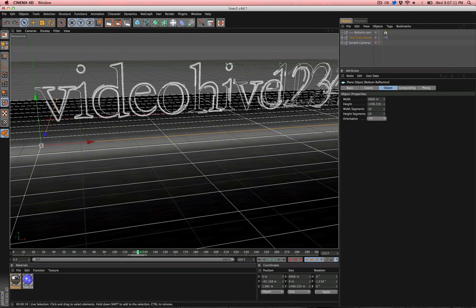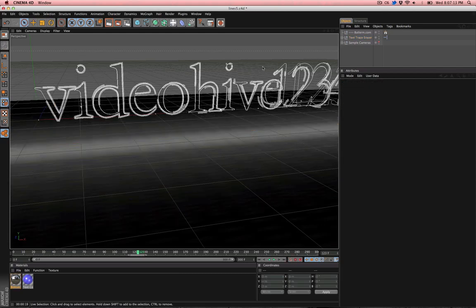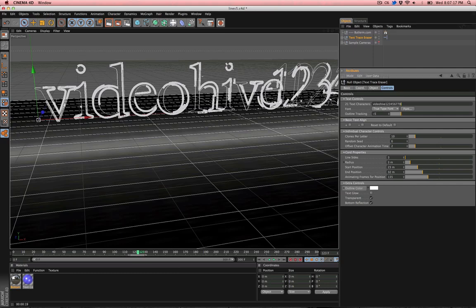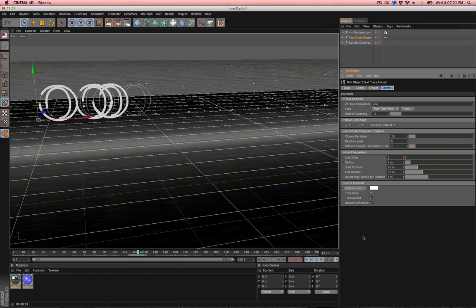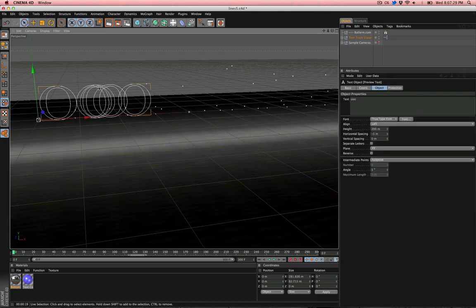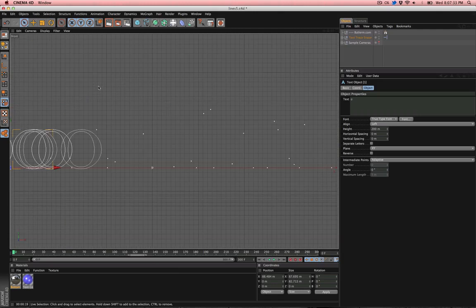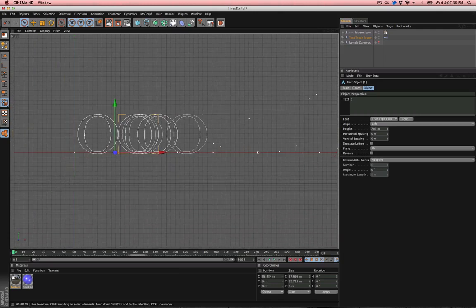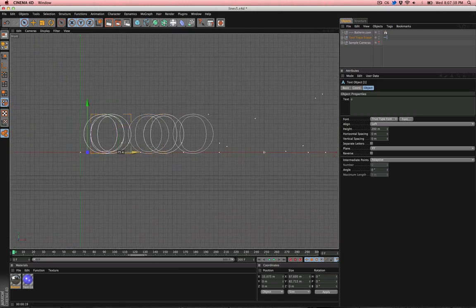I mean, you can get really creative with this. One thing I was just messing around with was I made a bunch of zeros, or O's, I guess. Go to the first frame. This is key. Make sure you go to the first frame when you're lining this stuff up, or else you could run into problems. Let's go into the front view, F4, and I put all of these directly on top of each other.